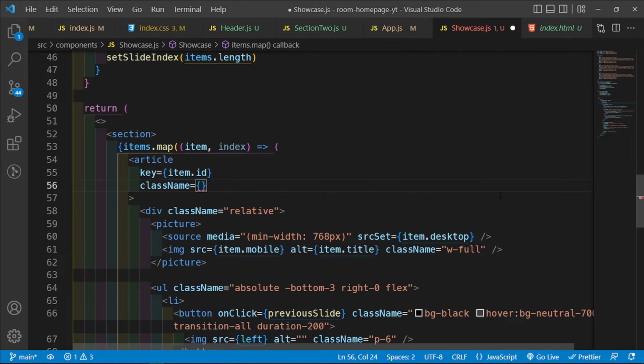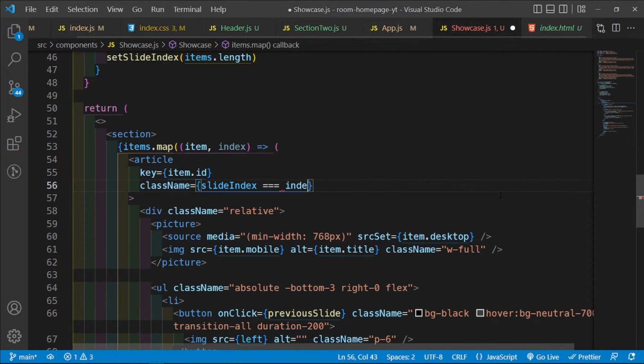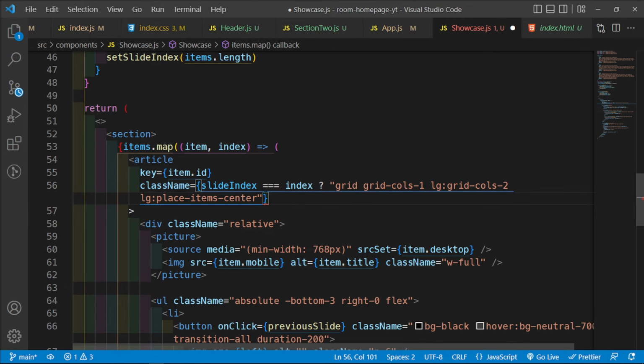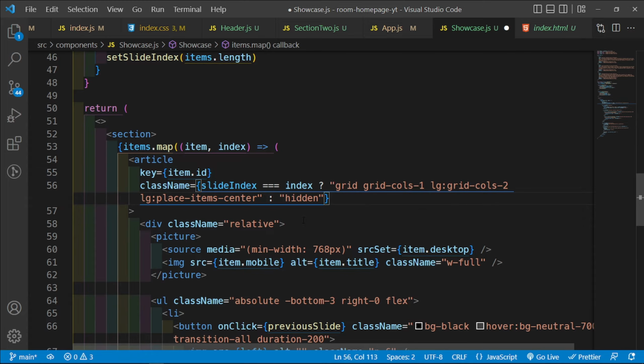We're going to say if slide index is equal to the index, and if this evaluates to true, then we want our grid to show up, so we want these classes to show up. And if it evaluates to false, then we're just going to hide them with display none. So let's try it out.